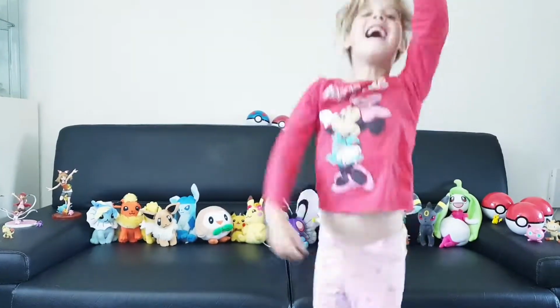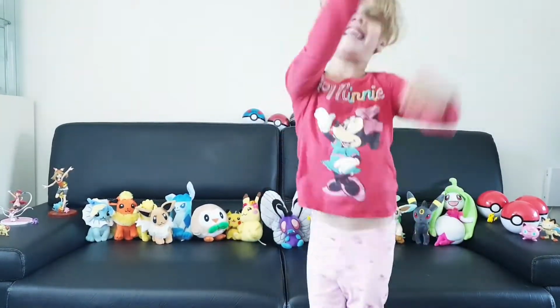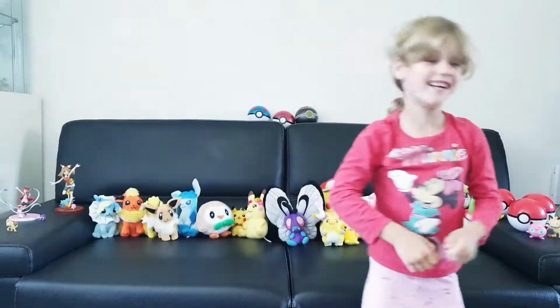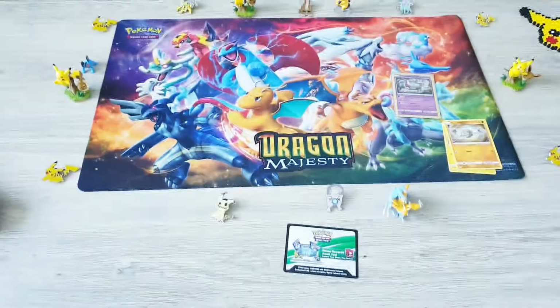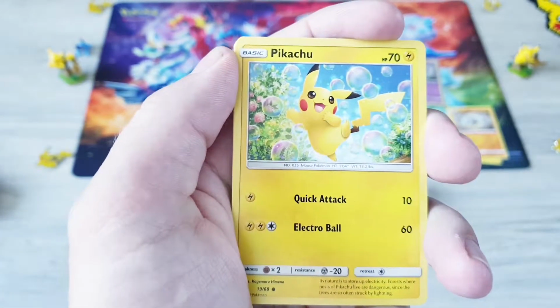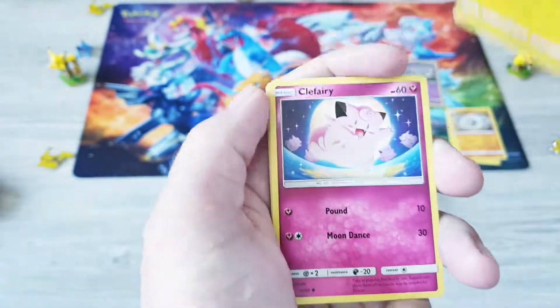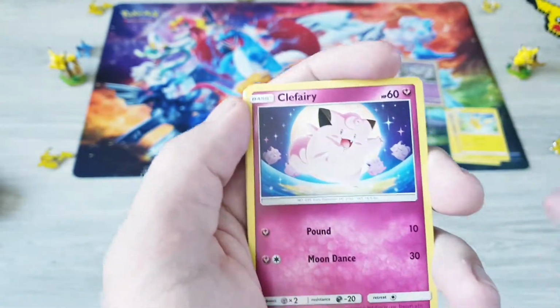Yay! Pika, Pika, Pika. Yeah, we got a Pikachu. With bubbles and flowers and bushes. It's very cute. Heel schattig. Yeah. Lovely art of Pikachu.